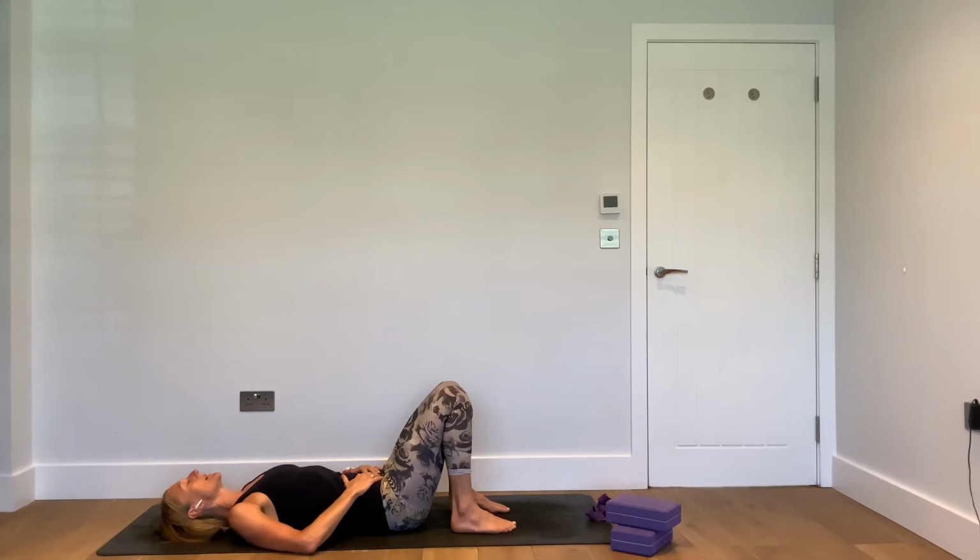Allow your body an opportunity just to tune in to what's going on in your physical body, with specific attention to the sensations that you may feel right now around the hip space. And being mindful of these sensations as we travel through the practice today.